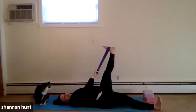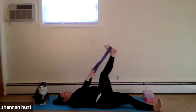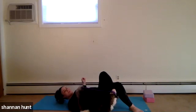And then from here, you can let your right leg extend long on the mat. Flex your right foot. And then we'll take our left leg and cross it over to the right, taking a twist. Yeah, you can bend your knee if keeping the leg straight doesn't feel good. And then we'll come back up to center.